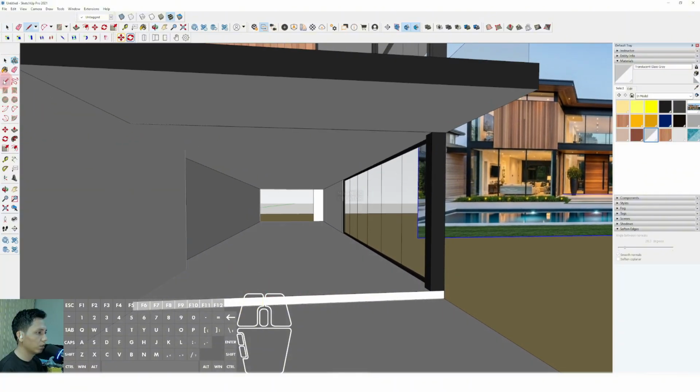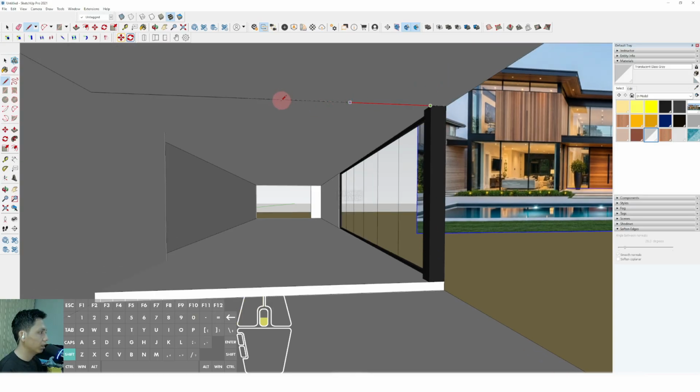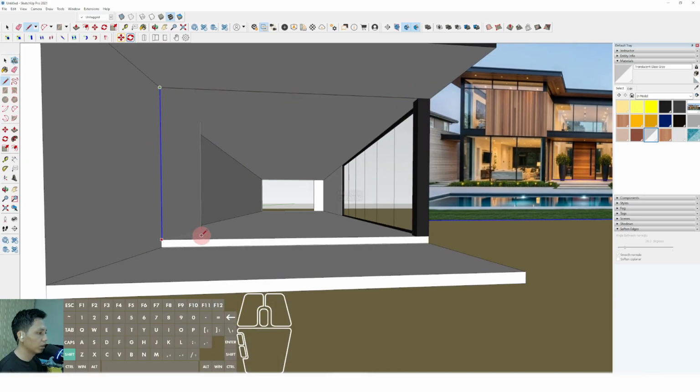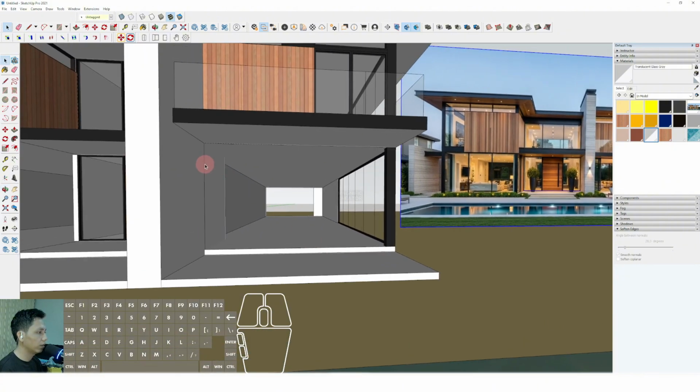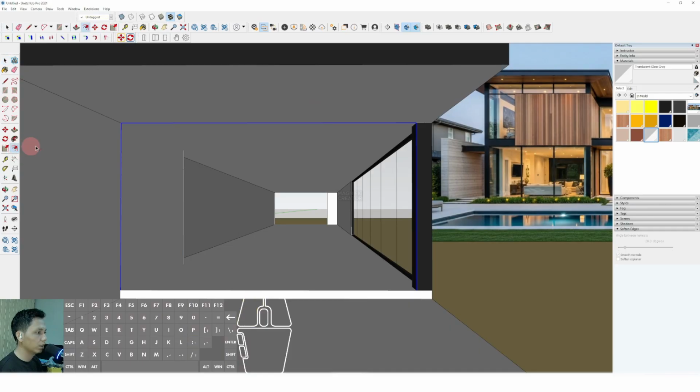Okay, we can draw the line, click from this point until this point, and until this point, and until this point. We can get the three lines in here, and we can offset it inside around 40 millimeter. Enter.